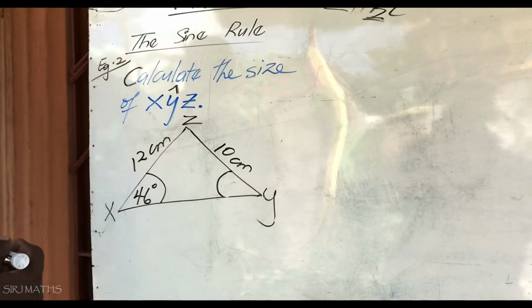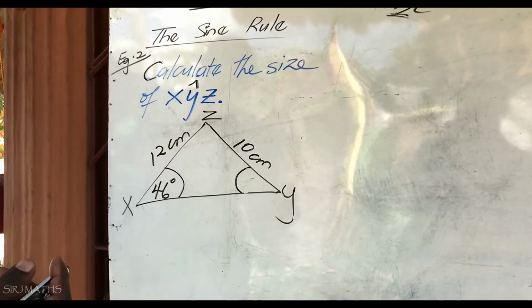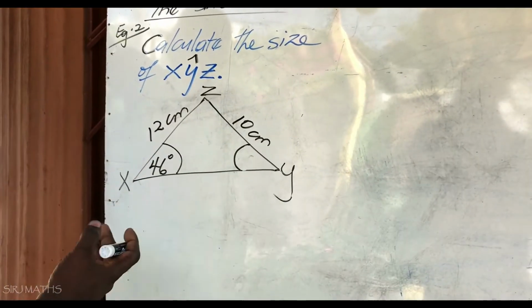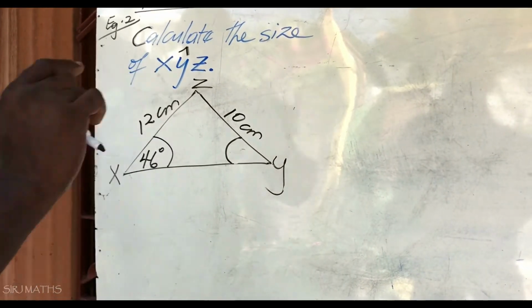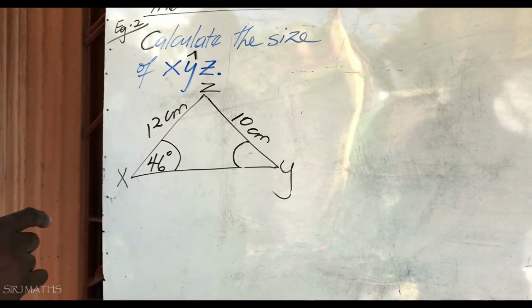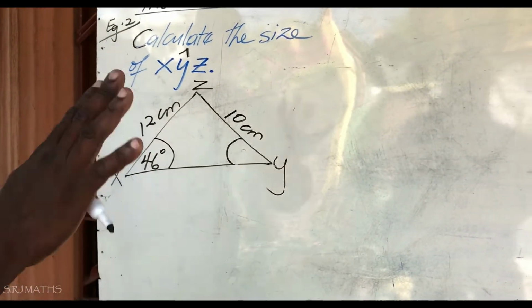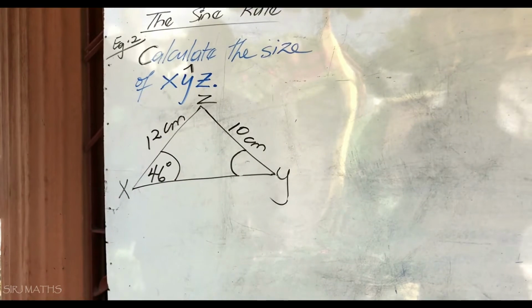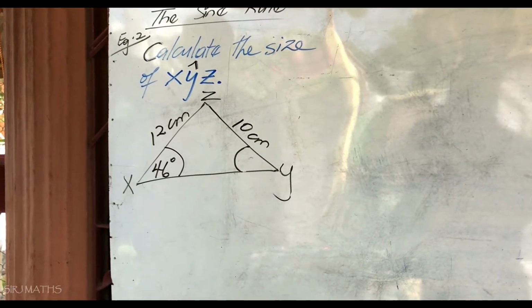So you don't have to memorize when to use a sine rule. You can know when to use a cos rule. Cos rule: side, angle, side, two sides and an angle between, or three sides. And if those cannot work, then we know that it is a sine rule that we are going to use.